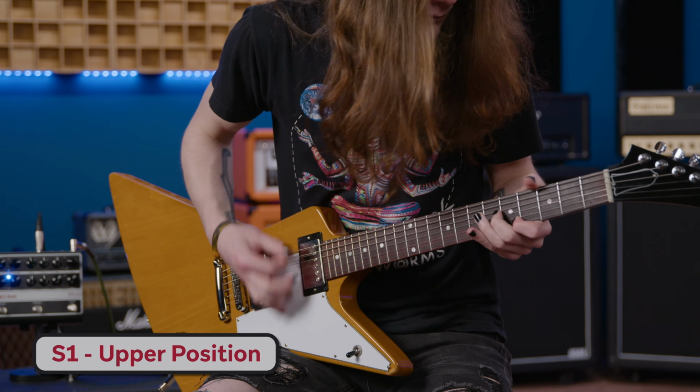Left of the gain structure switch, you'll find the brightness switch. It's labeled with a B. Sometimes these codes are a little hard to crack. In the down position, you'll get tons of fat bottom end, and when you flip the switch up, it adds tons of brightness to sparkle up your tone.